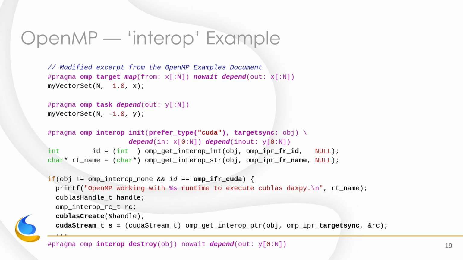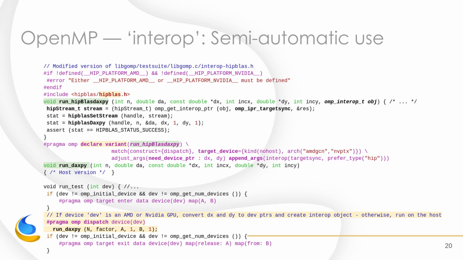That's one of these features, which in principle is quite nice and also avoids some performance issues, because the libraries are highly optimized. Just to show some semi-automatic use, it has to be in a dispatch, so it's controlled where it gets called. Otherwise, the declare variant says, if I encounter this function and under certain conditions, I call a variant function. In this specific version, that's the DAXPY, the second one, lower middle, and the top one is, in this case, the HIP version of it. It takes an interop object and works directly by calling the device version.